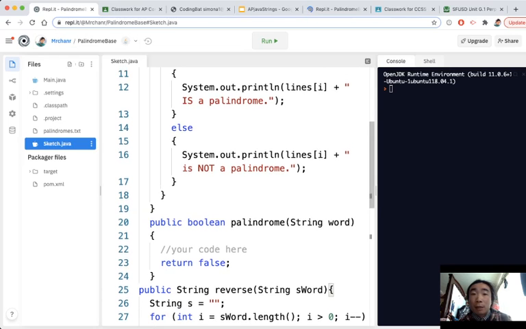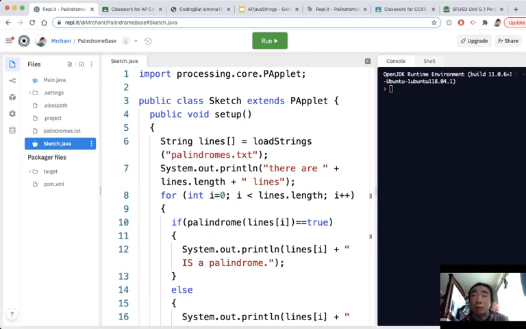I'll demonstrate running it once. Okay, it does take a while. That's one of the drawbacks with using Replit. In order for it to support processing, it does a bunch of loading and importing that takes a little while. You'll notice on the right-hand side, you see the console. Think about that like the black output window in your processing editor, right? We've got to wait maybe a little over a minute for it to load up, and then we'll see the output, which prints out the contents of palindromes.txt and shows it in the console.